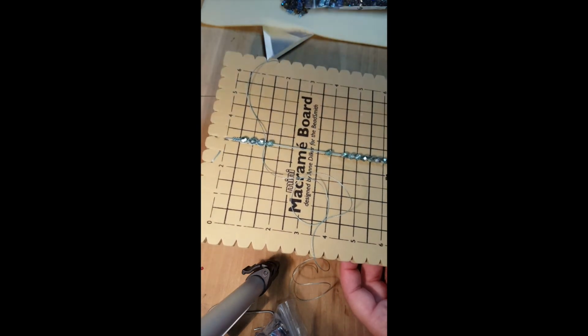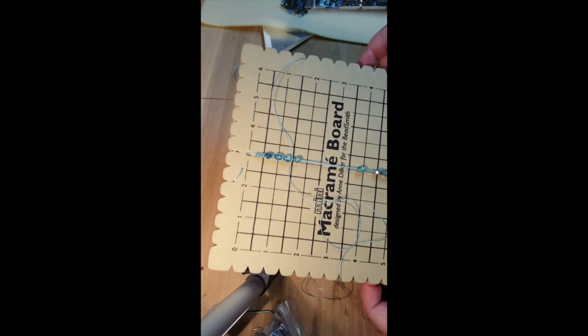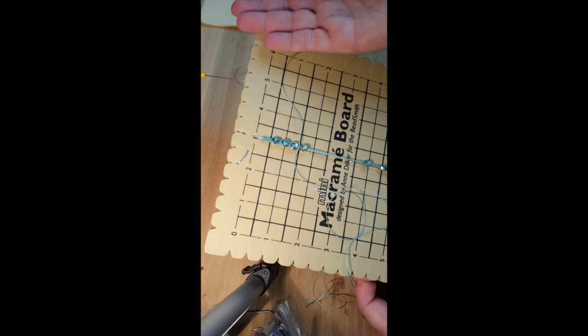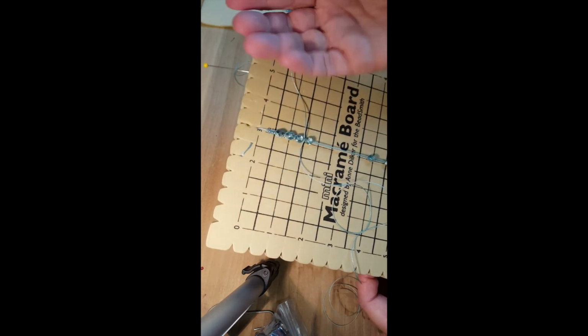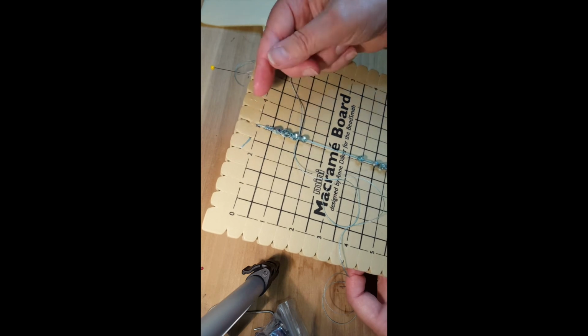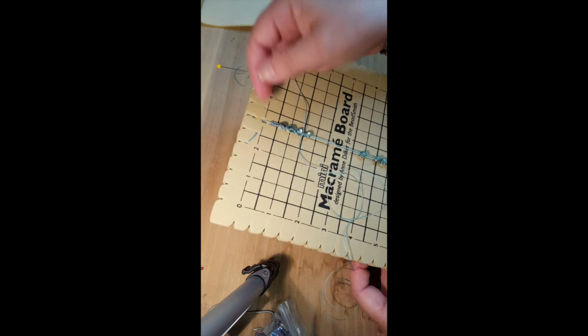And then when it's time to finish it, you'll just go ahead and put glue on these, take it off the board of course, put glue on the knots, let the glue set up so that you can cut the knot, and I use flush cutters for that, and then just put that ribbon crimp on it.